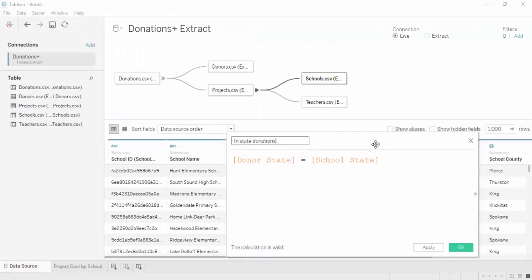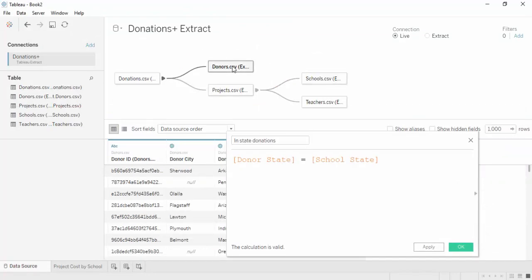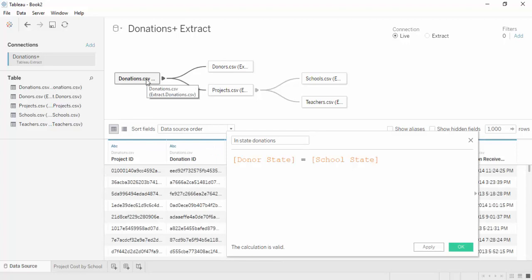Now, if you come to the graph, you'll see that schools and donors are connected to each other via projects, via donations. And so donations is the lowest point in the tree or in the graph where these first connect to each other. And so that's how it's going to know to put this in the donations object.